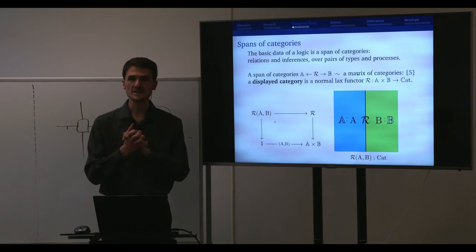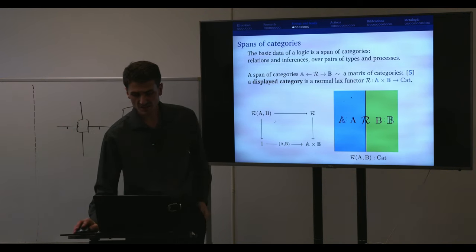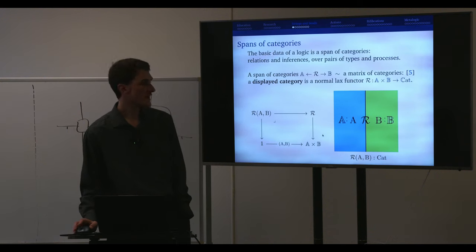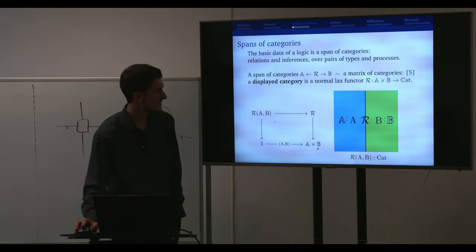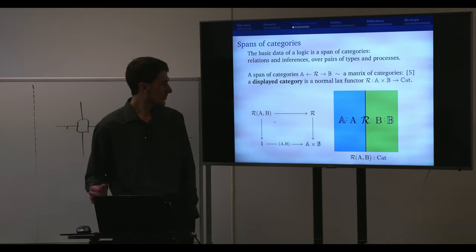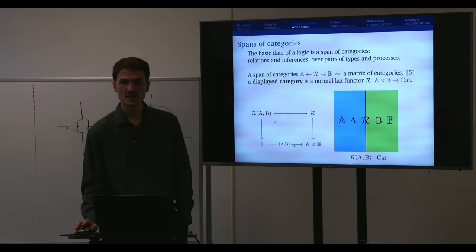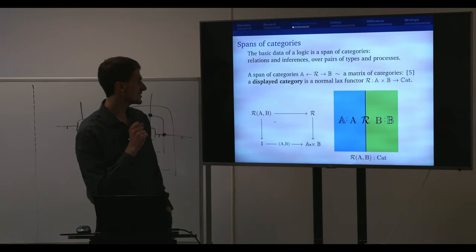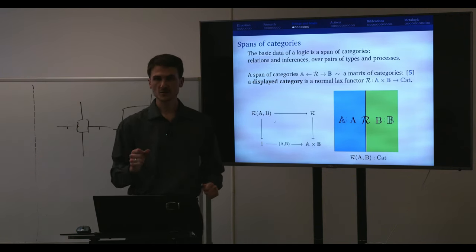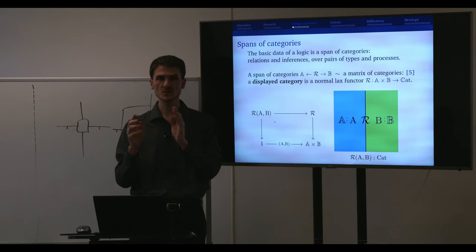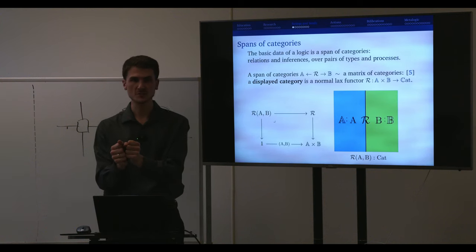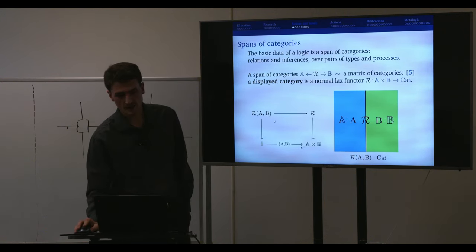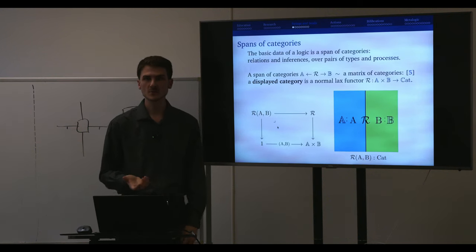And so the fundamental idea of dependent category theory is the idea of inverse image along a functor. Given this span R projecting down to A times B, for each pair of objects in the base, A and B, we can pull back to get the fiber over that pair. This is like zooming in from a whole logic to a particular category of relations between a certain pair of types. And if you've ever learned any categorical logic, this pullback corresponds to substitution.